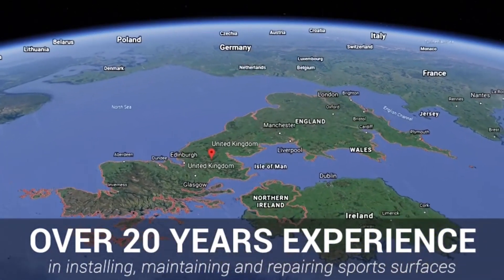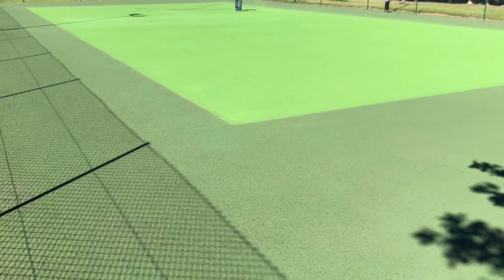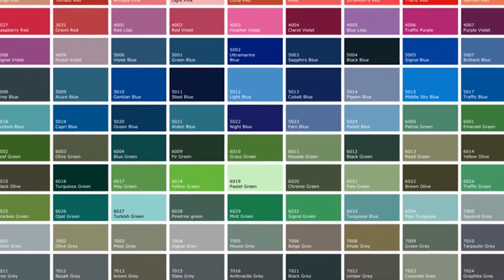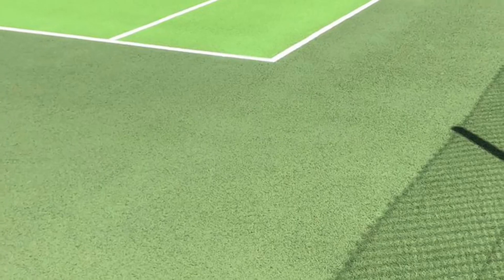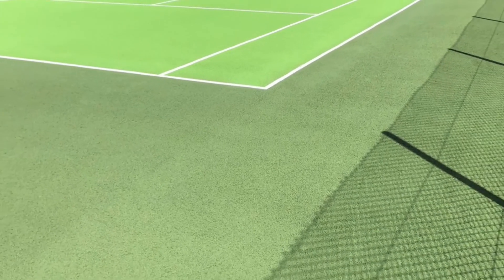That's why we're the market leaders in the industry and we've been applying this paint for over 20 years nationwide. This is a must-have for any sports surface, as keeping those using the surface safe is of the utmost importance. We can apply anti-slip painting in any colour you choose, and you can see from these example photos here that it really does help transform the area aesthetically as well.